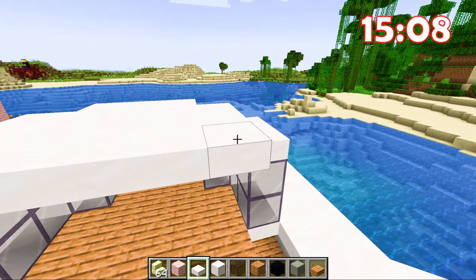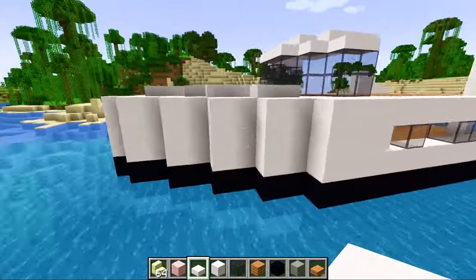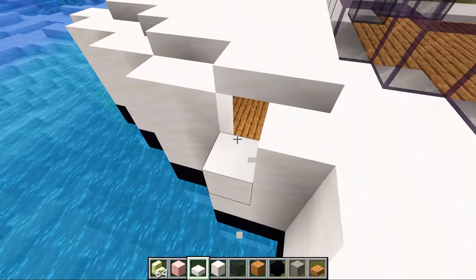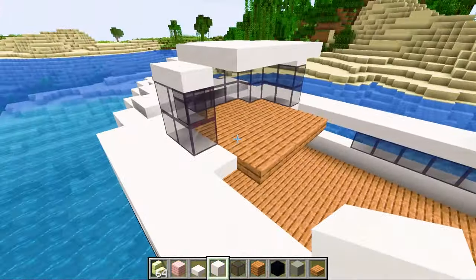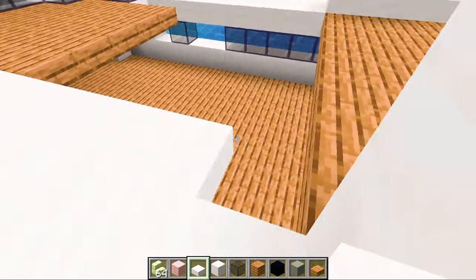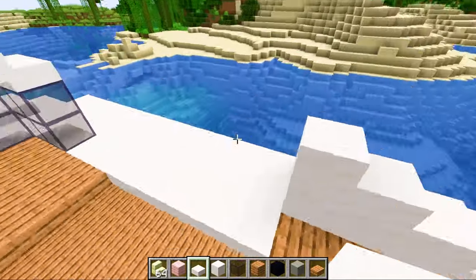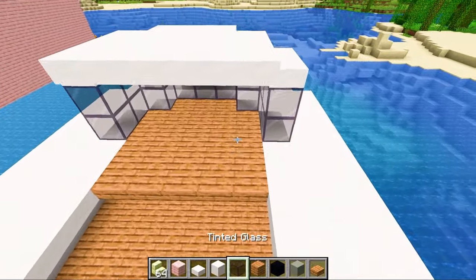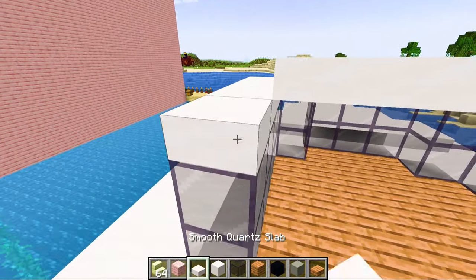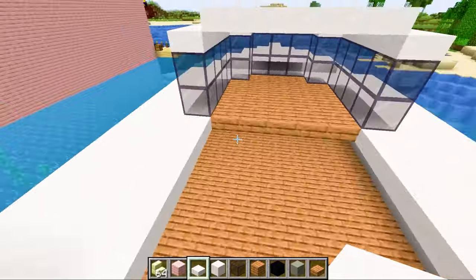Just letting you know, we got 15 minutes left. Roger that. How are you doing with your boat? I think it's going okay. I'm glad I stuck with the size of the boat that I did — I'll have enough time to kind of finish this. There's a big feature to my ultimate spring break boat that I really, really want to incorporate, and I don't know if I'm going to have the time to do it, but I'm going to do everything in my power to make sure it happens, whether it doesn't look as cool as I was hoping for, or it looks awesome. We'll see.